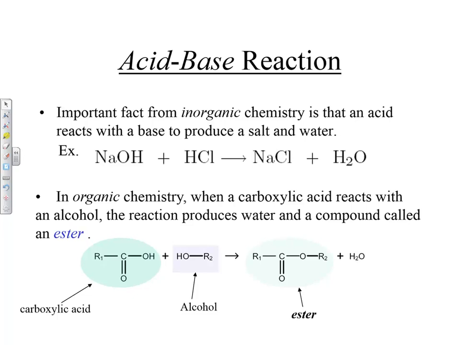Now, in organic chemistry, just like you have the strong acid here, you're going to have a carboxylic acid. It's a weak acid. Instead of a base, which usually has an OH group, you'll now have an alcohol, so OH from the alcohol, and then this is the carboxyl group. The carboxylic acid and the alcohol will react together. A molecule of water will be removed, and the two get linked together in this fashion.